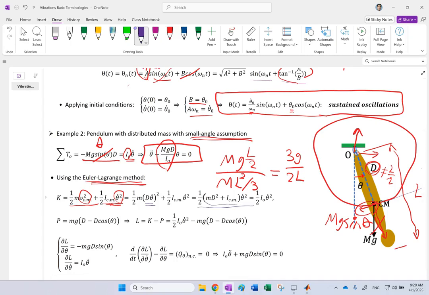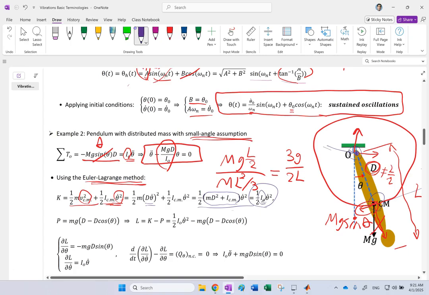Now, if you look at this, this is the parallel axis theorem: I about the centroid plus md squared, where d is the distance between the centroid and the pivot point. So I can say that whole thing is basically I about the pivot point. So your whole kinetic energy is going to be 1/2 I_O times theta dot squared. And that makes sense. Why? Because you can say my entire rigid body is actually doing a pure rotation about the pivot point. So it only has one rotational kinetic energy, 1/2 I theta dot squared, but I should be about that pivot point, not about the centroid anymore. So you can do that as well.